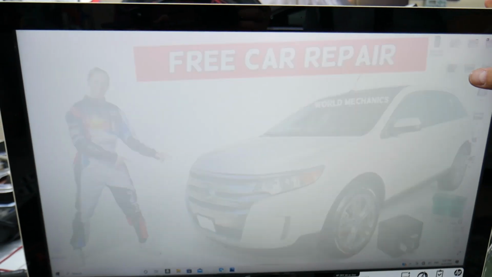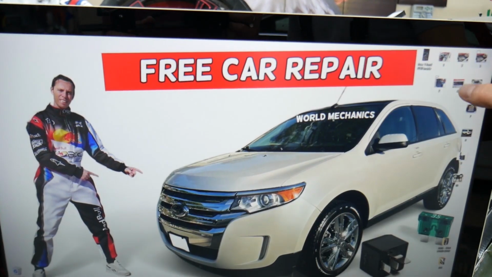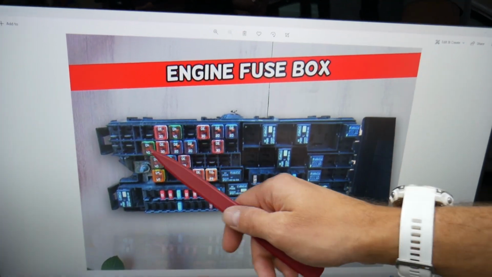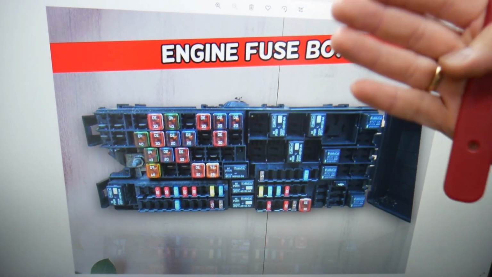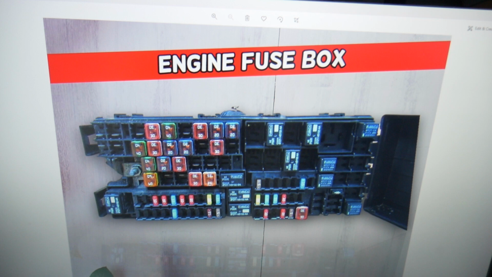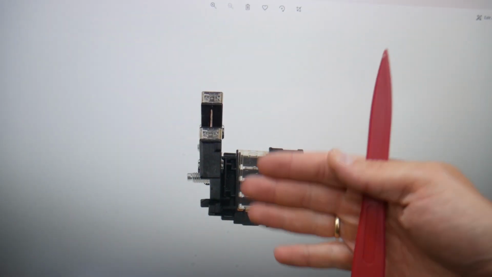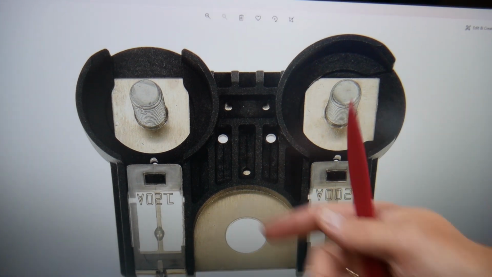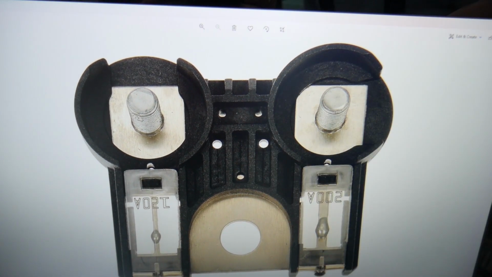So this generation Ford Edge has all kinds of different fuses and relays, fuses and relays that could be really hard to find, especially if you live in a small town or in the middle of nowhere. One time we needed a replacement fuse, we couldn't get one, and as a result we were stuck there for a few days until the shipment came. So we recommend keeping some spare ones in the glove box for peace of mind, so that it doesn't happen to you.